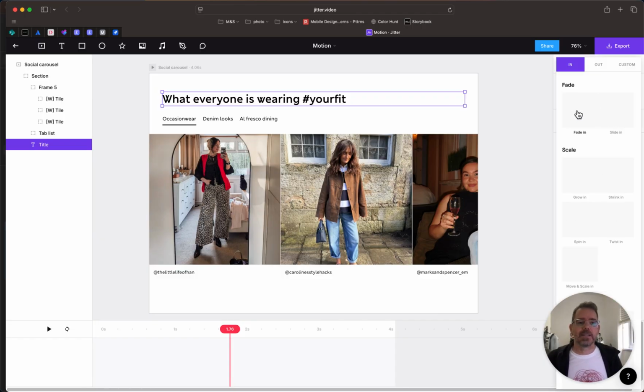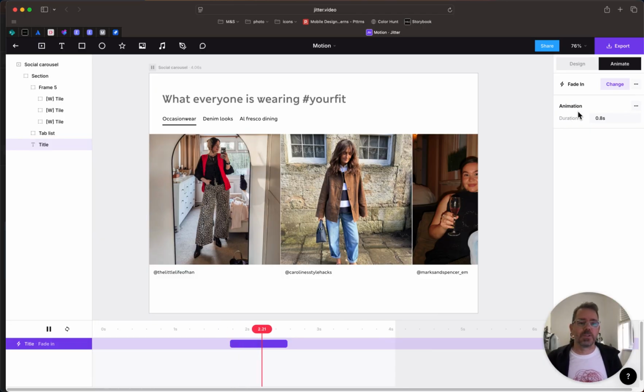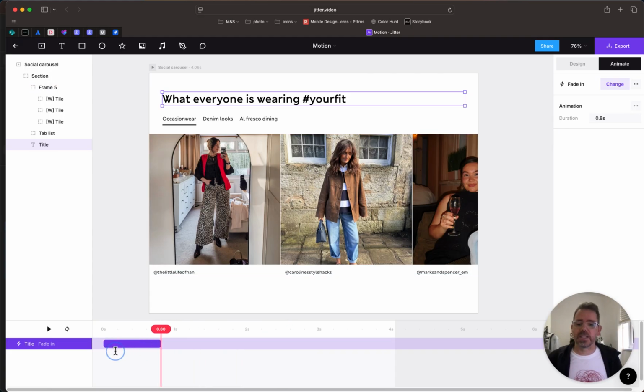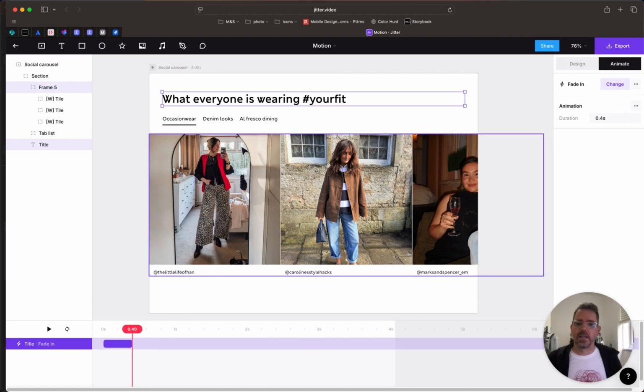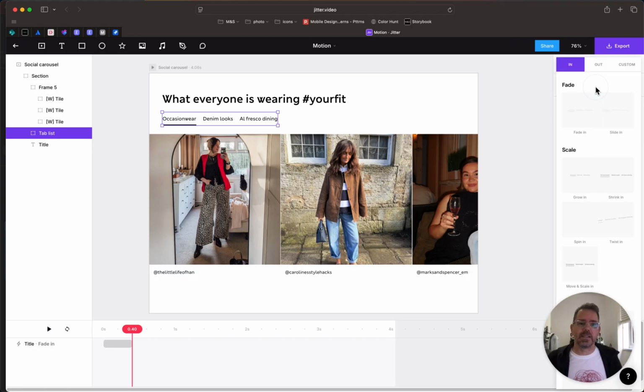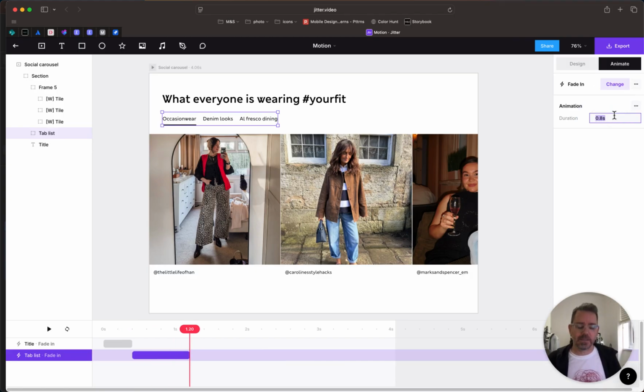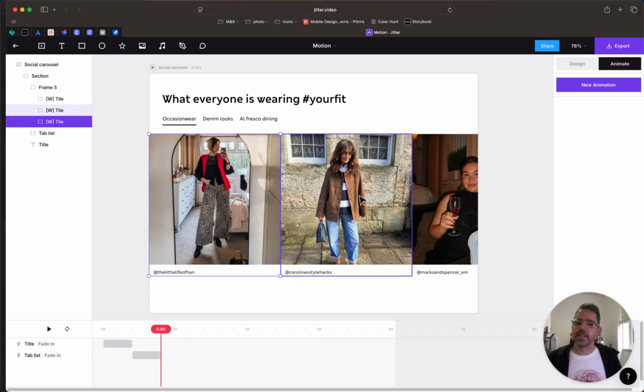So a header will do a fade pop-in as we arrive on it, and that will be of 0.4 seconds.